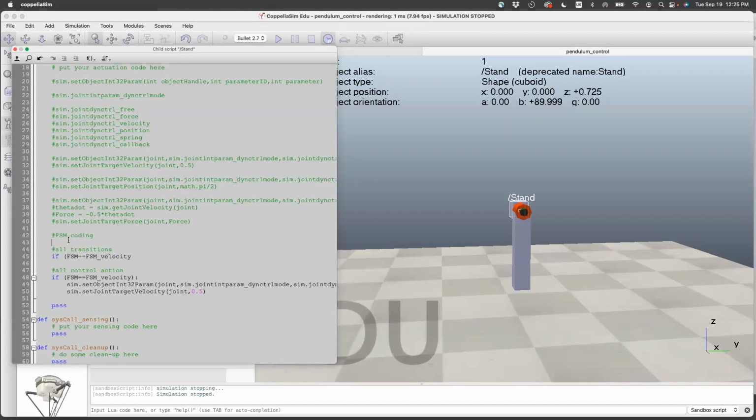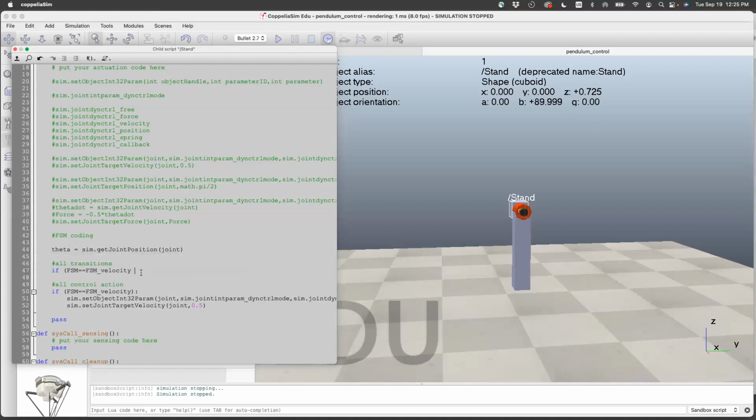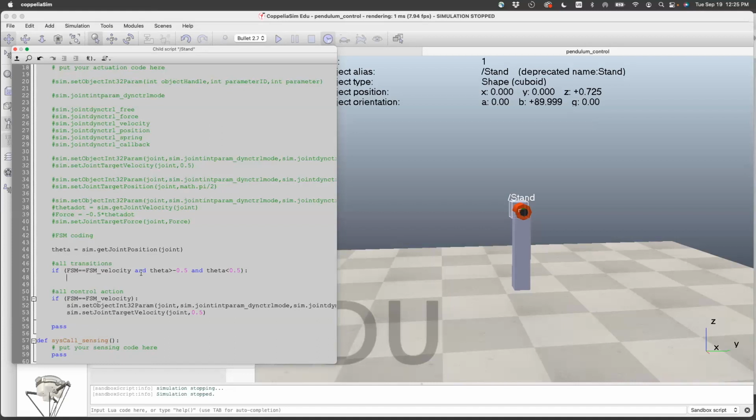So I'm going to get the angle theta, and that can be got by using sim.get joint position. This is for the joint, and I'll say and theta is greater than minus 0.5, so that's minus 30 degrees, and theta is less than 0.5 or 30 degrees. Then I want it to switch. So FSM should be FSM position.